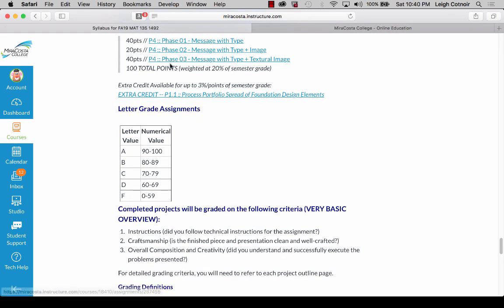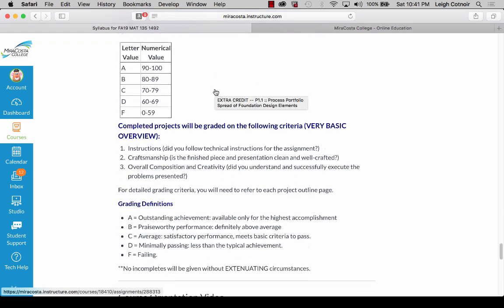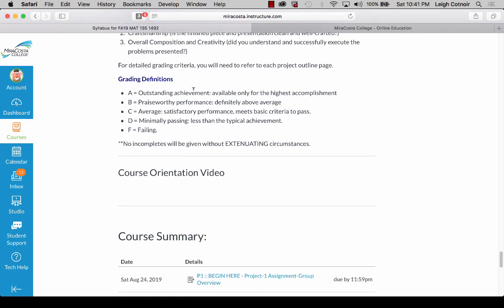And we go through sub-assignment iterations. And then there is extra credit, as I mentioned before. If at the end of the semester you're just really struggling and you need to boost your grade and you want to take the time to do this, you can. Okay, and here's my other course stuff.